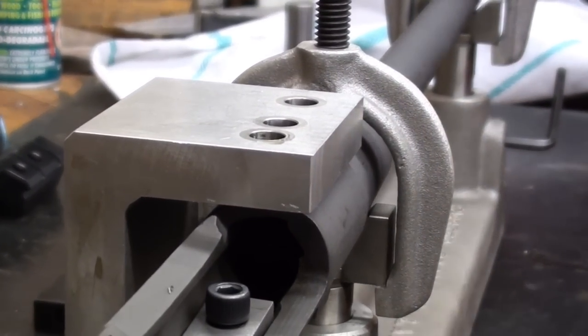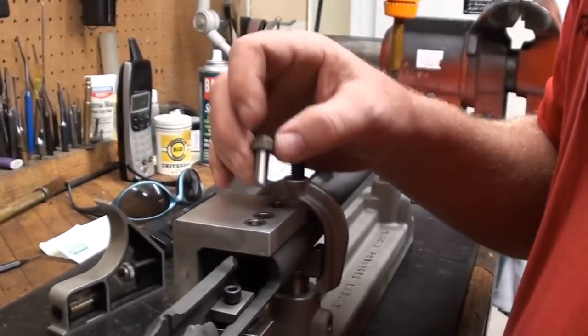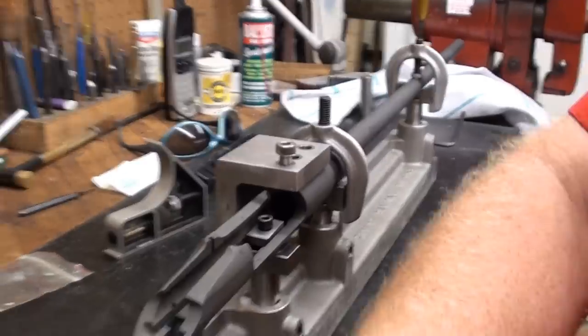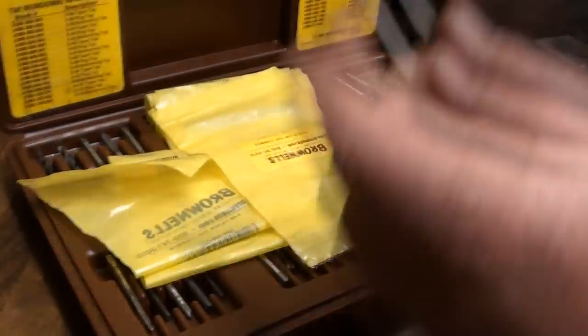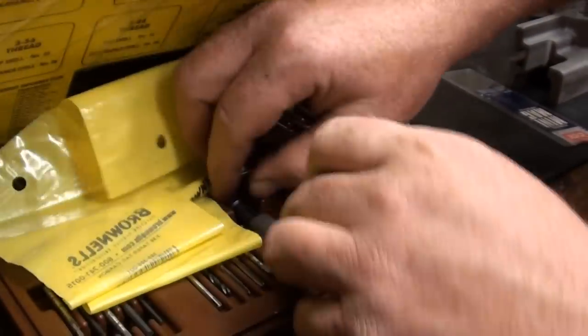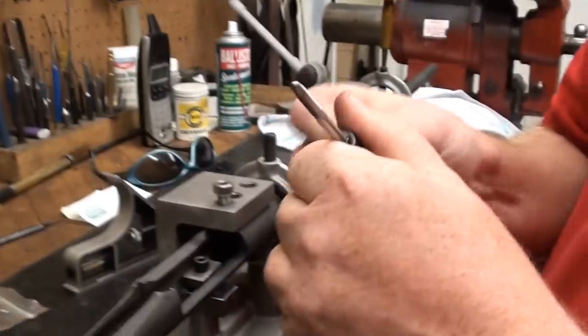All through. Now we're going to grab our larger diameter bushing so we can guide our tap through the hole. I'm going to grab the tap and the T-handle out of the kit. Going with a 10x32 tapered tap — it starts easier and cuts a little easier as you go. And we don't need a bottoming tap since we're going all the way through.